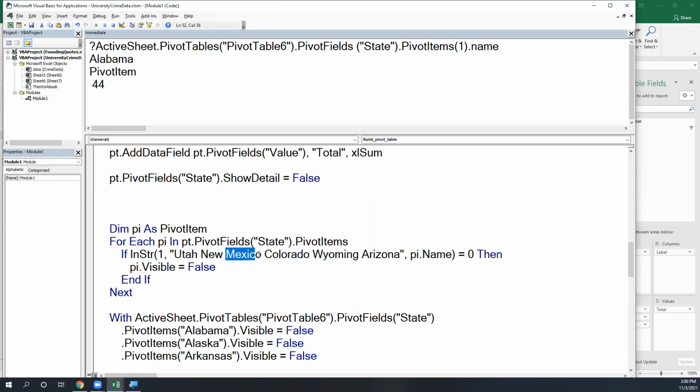So if we had a state called Jersey, we'd have to worry about New Jersey. Right, but let's look at New Jersey. I'm asking, is New Jersey found in this string? And the answer is no, because this will be the full name of a state, and we're checking to see, does that show up in here? The "new" part is in that, but New Jersey won't be in here.